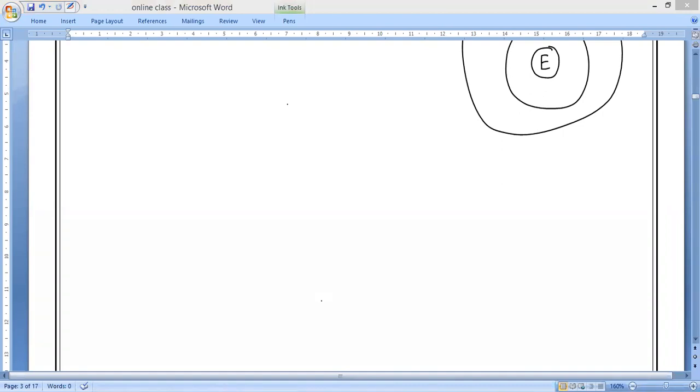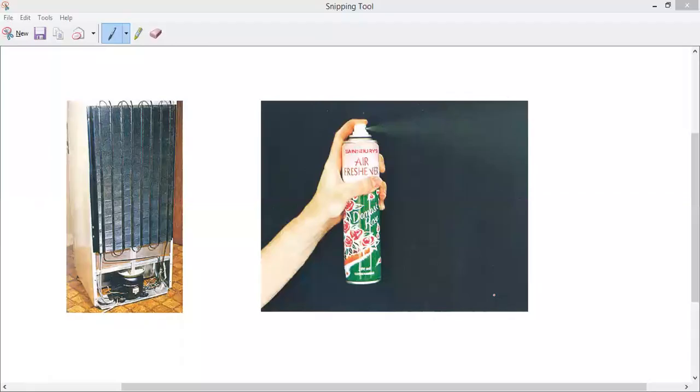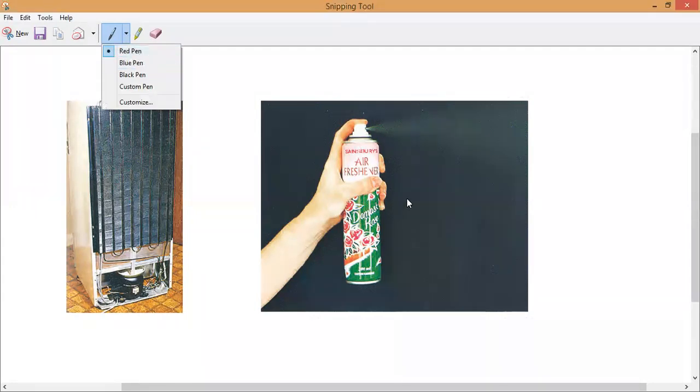Understand? So that aerosols, or else you might go and see in our kitchen, you might have a refrigerator in our home. Do you have a refrigerator? Please let me know. Is there anyone here without a refrigerator in our home? Speak here. So now I'm showing two pictures you can see. One is an air freshener, which we use in our home for making the air fresh. So we used to call it an aerosol. Now this is the refrigerator backside. Have you seen every fridge backside will be like this only? Yes or no? Karthikeyan, Nitish, Sanjay.